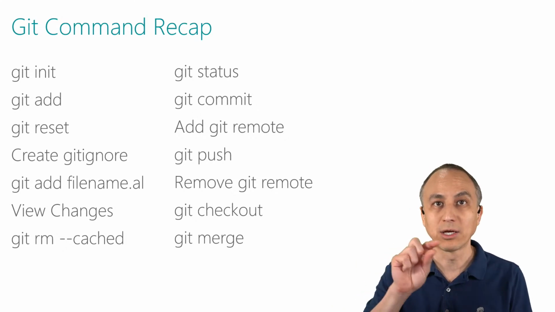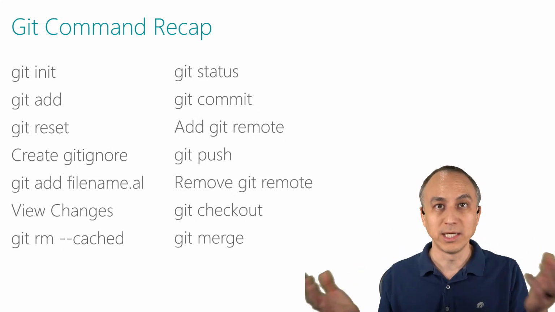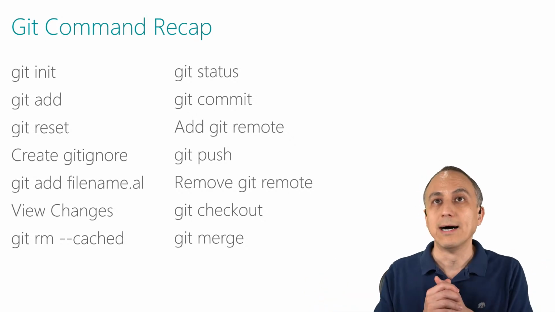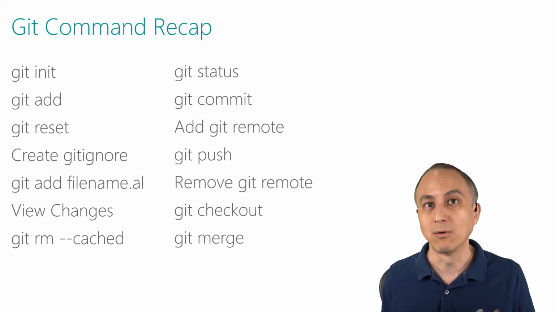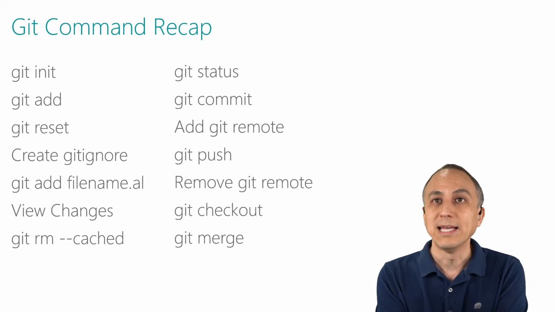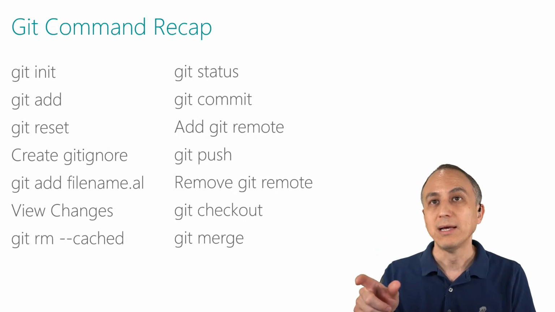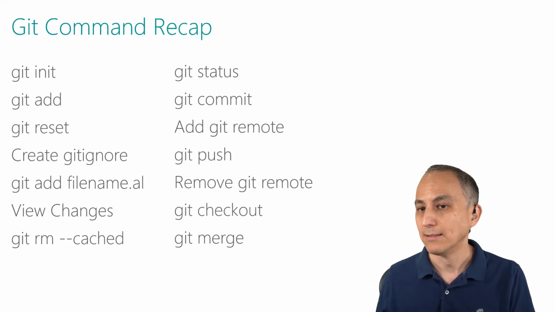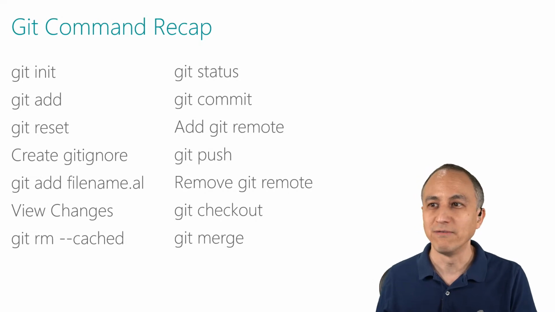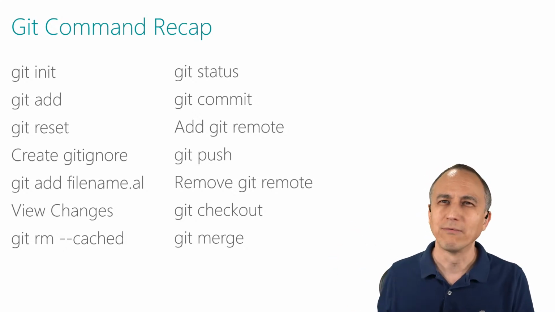You can do that using the code command, but that in my case popped open a new window. Apparently for other people, it works just fine. But you can also use just the New-Item PowerShell command. We did git add filename, and that allows you to just stage one file. And then you can view your changes. I prefer to do that via VS Code by clicking on the file and seeing the changes that were made using a diff. These are a little out of order, it looks like.